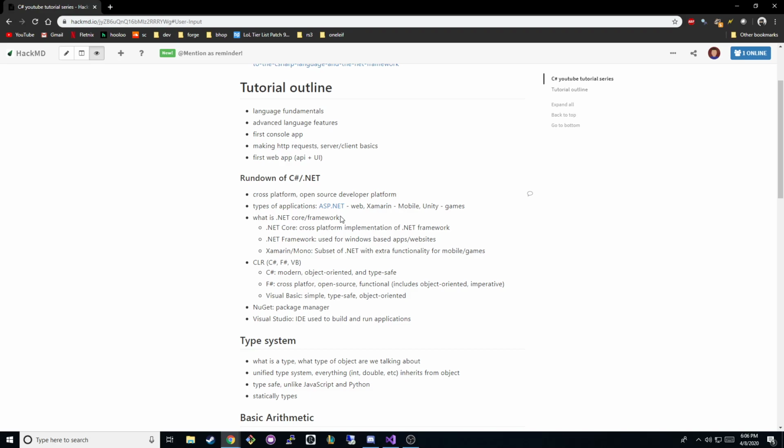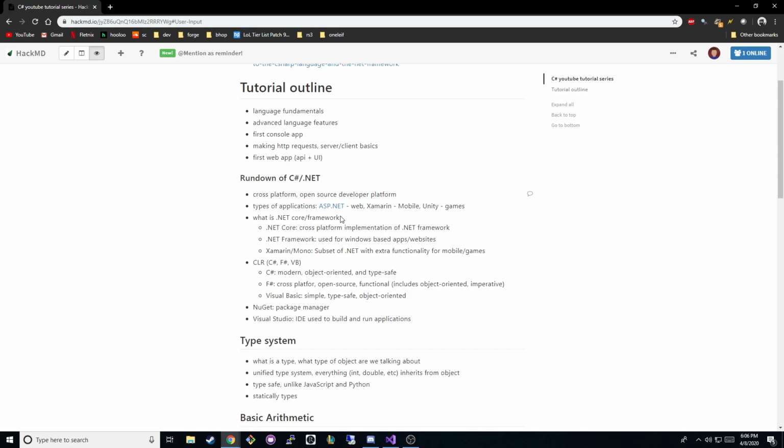So what they had to do is take the .NET Framework and pull out the pieces that are common, like maybe reading from a file. Reading from a file on Windows is very different than reading from a file on Linux or Mac, right? So they had to pull out the components and activities that you need to do and make them cross-platform. If you want to read from a file, .NET Core would say, okay, we'll figure out what operating system you're on and we'll handle it for you. But .NET Framework would say, if you want to read from a file, you're going to have to do that on Windows, right?